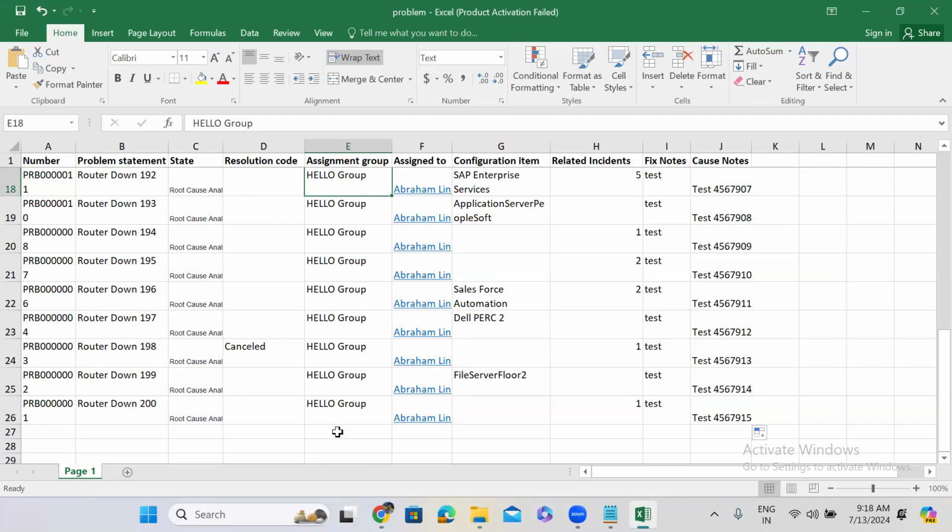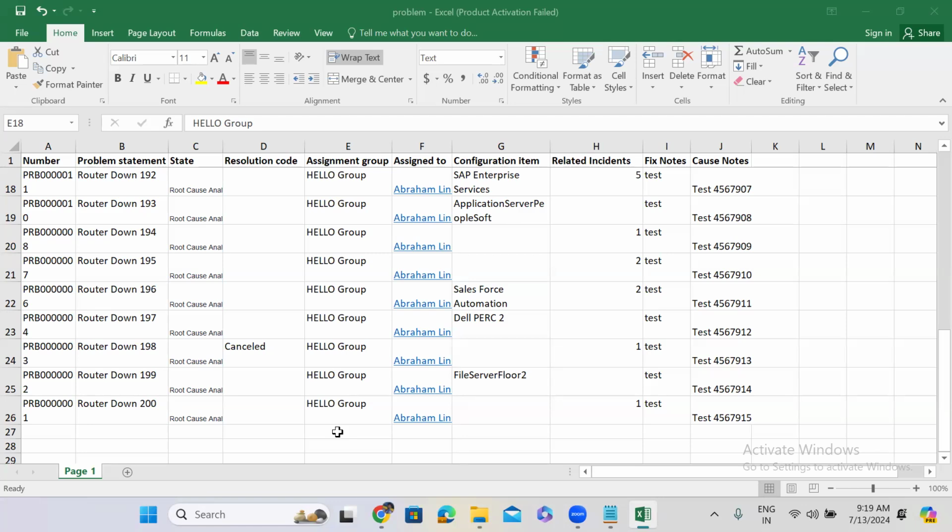Which table is it referencing? It is referencing the group table, guys.